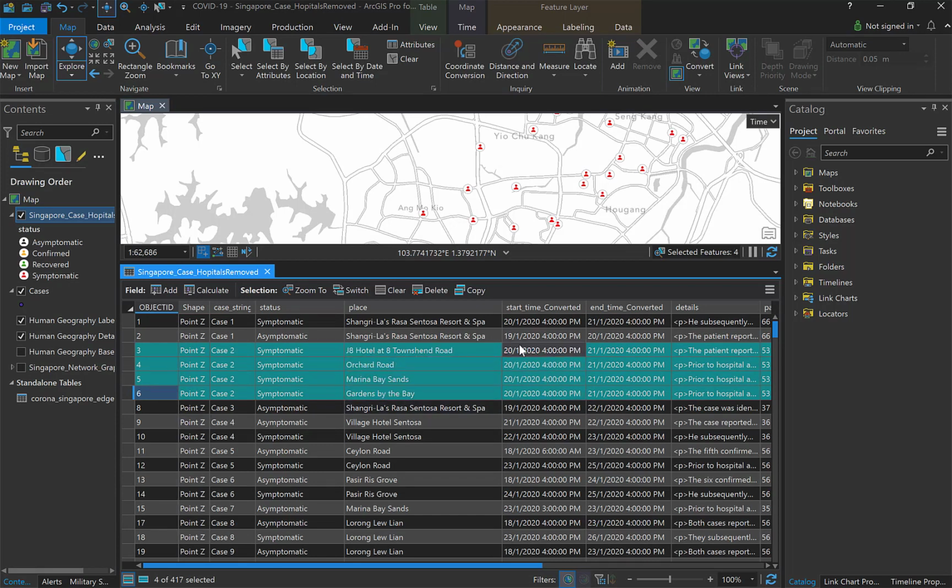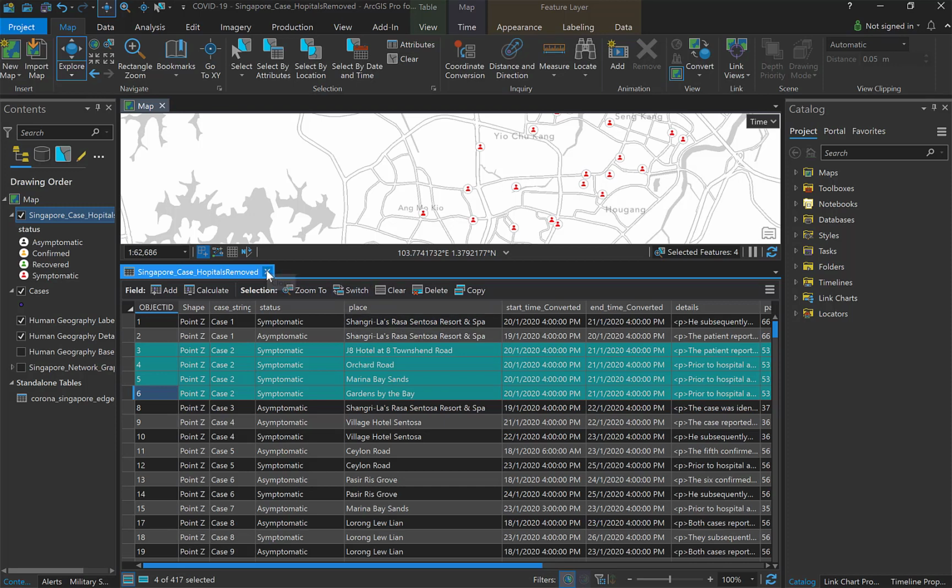For case number 2, there are actually 4 separate records and 4 different locations recorded. We can see from the start time and the end time that they're all exactly the same. So obviously this can't be correct, but this is how the data is recorded, at least in this publicly available version. Hopefully some more granular and accurate data is available, but this is still useful for us. It's just very important to understand how it is recorded and consequently what sort of conclusions you can and can't draw.